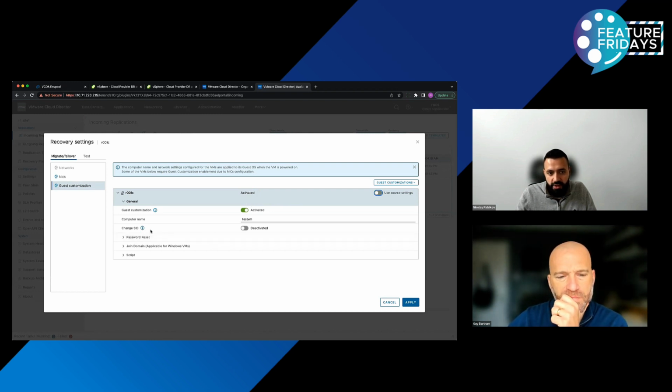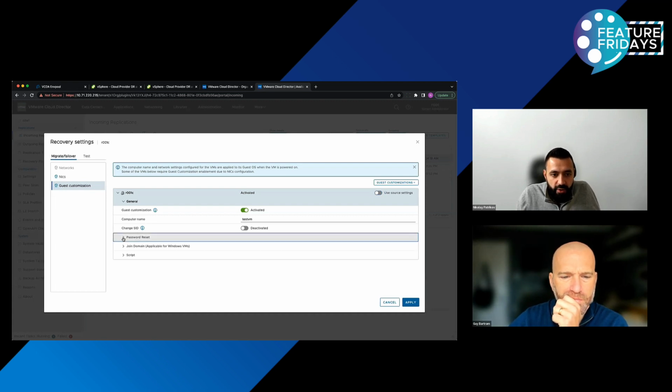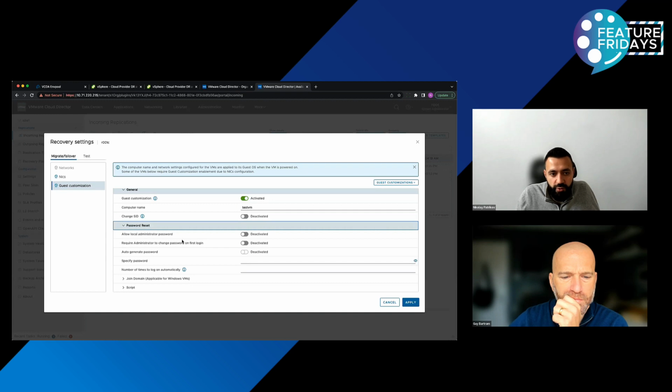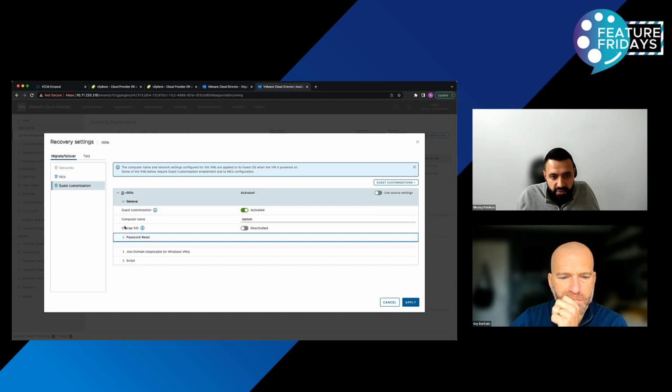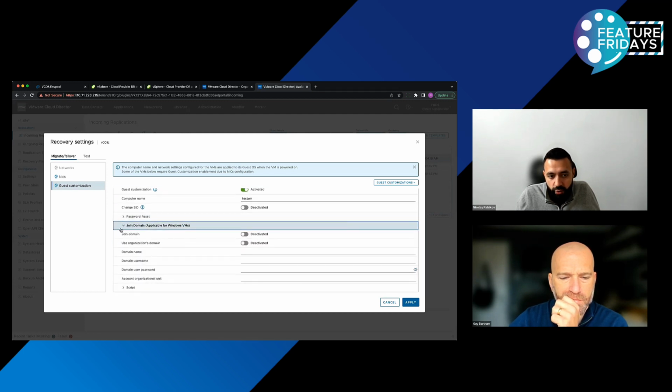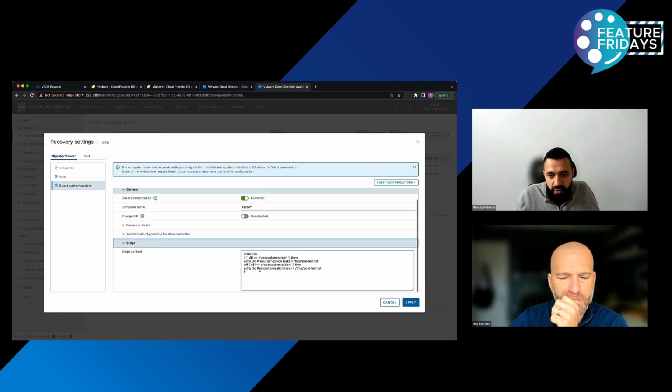We have the change SID, which is only for the Windows operating systems. For Linux, we have the computer name. We have all these options for resetting password and setting an auto-generated one, etc. Joining a domain for Windows VMs again, and running a script.